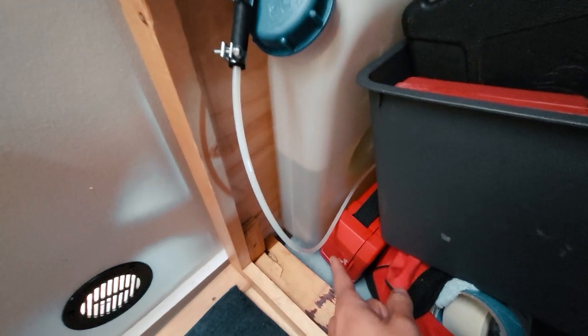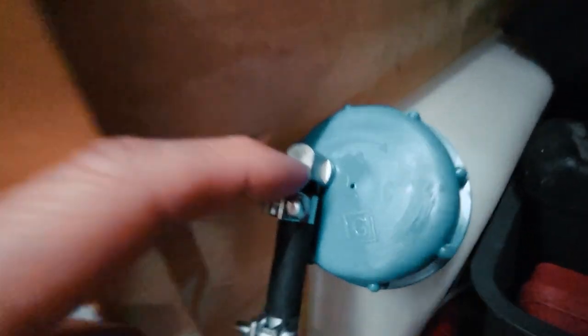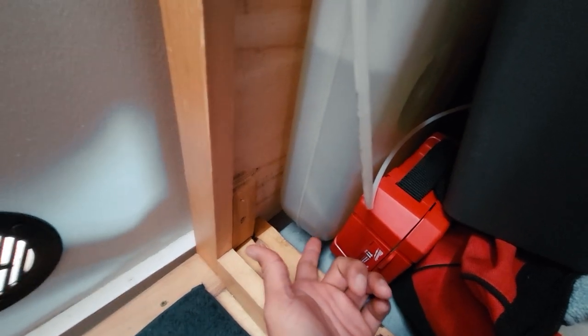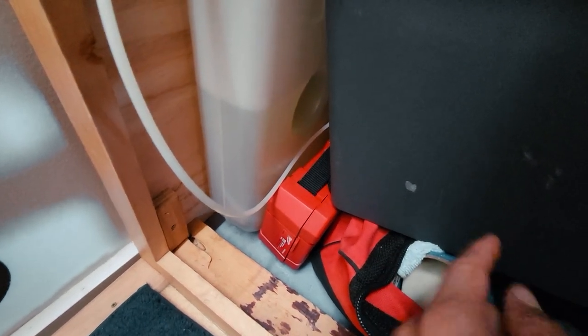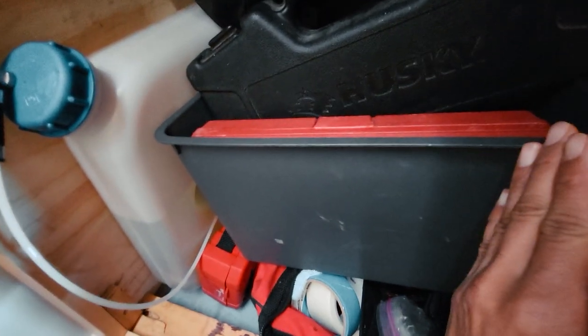So I want to show you the tank. Here it is. Mounted flat, drilled into the side of the panel here. What's cool about the Lavaners is they have a fill uptake that you can drill right into the cap here and it goes all the way down. The other previous Chinese cheaper diesel heaters, they recommend you drill a hole and insert the tube. I'm not a fan of that in case of leakage. But here you go. It goes down the chassis, into the fuel filter, into the fuel pump, then into the diesel heater. Four main parts: tank, fuel filter, fuel pump, diesel heater.